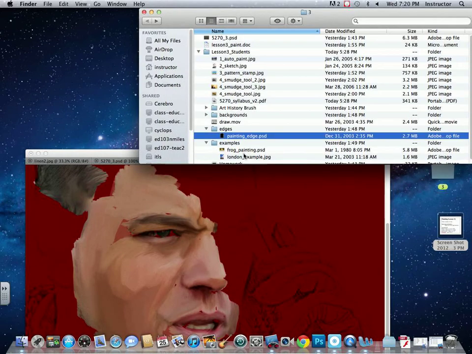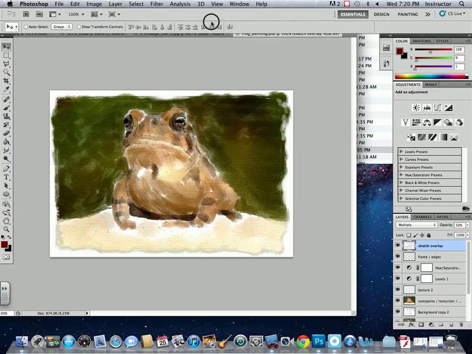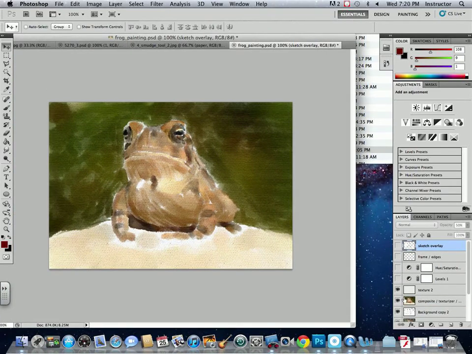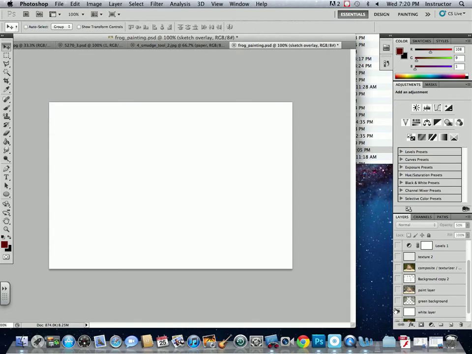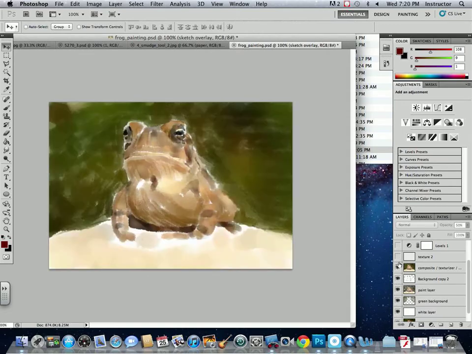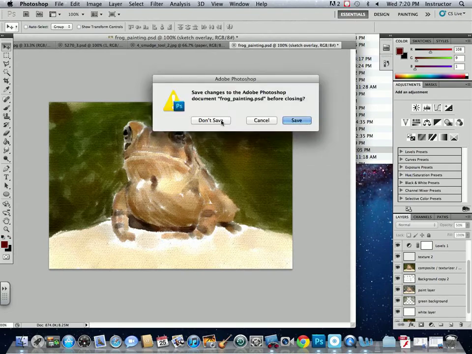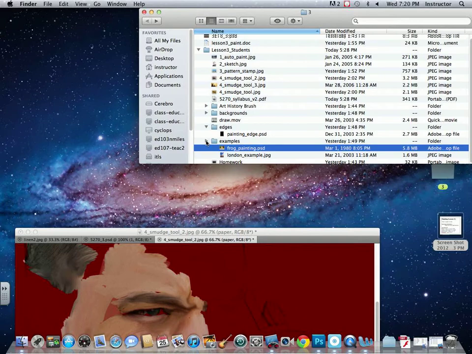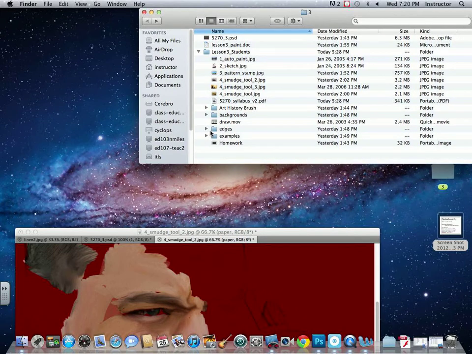You've got some examples. You can say, you know what, I'm going to go into Frog and see how Kent made this and bust it down into individual pieces. And see, I started with a photo of a frog and a sketch and a bunch of stuff. So if you want to deconstruct it and figure out how it's a composite of painting, that hopefully will be helpful. You've got Matt Damon, which is awesome. And you've got your assignment, which I'll go over right now.